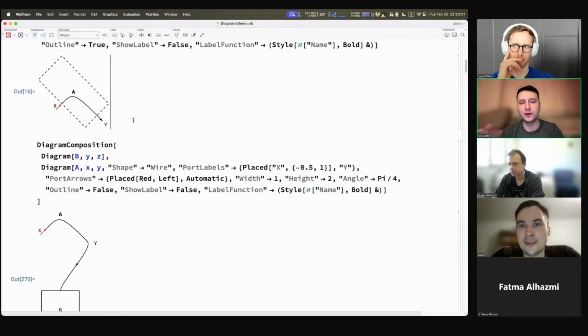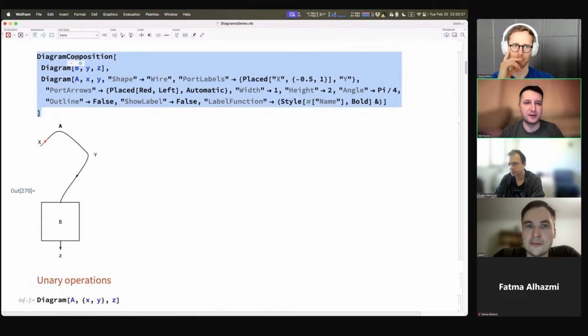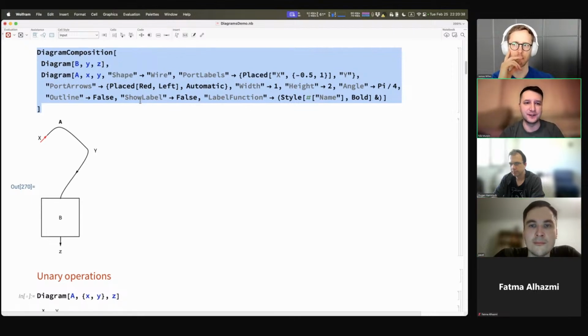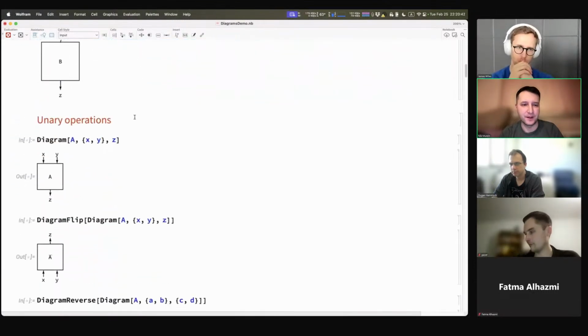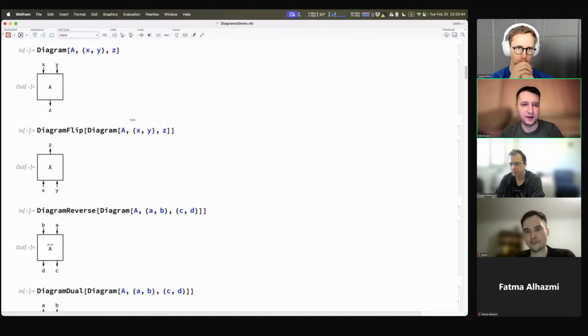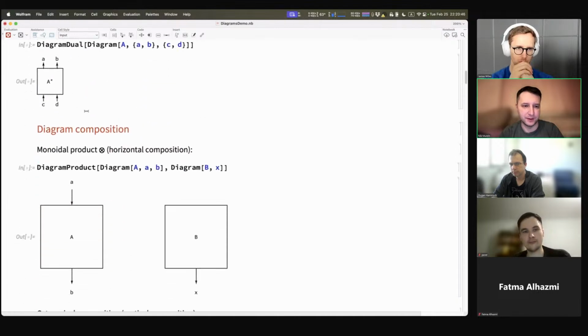Well, if there were any way to actually compare them properly, then yes. And actually, yes, the way I've done it, diagram composition is associative, so if you compose a composition with another diagram, it kind of puts it inside the composition. So it assumes that diagram composition is associative, yes. I'm going to skip this for now.